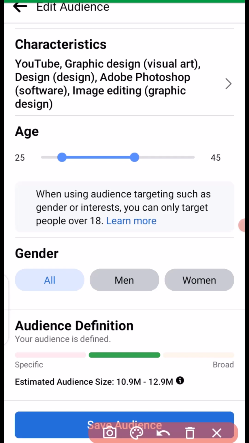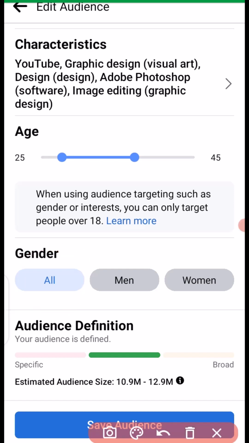Or if you are not in a business, you might have an interest in learning graphics. So this advert is calling on you. So what I'm going to do here is to leave it on all genders. But if the product you are trying to boost is not related to something like this, remember to choose the gender that uses the product you are about to advertise. So take note of that.